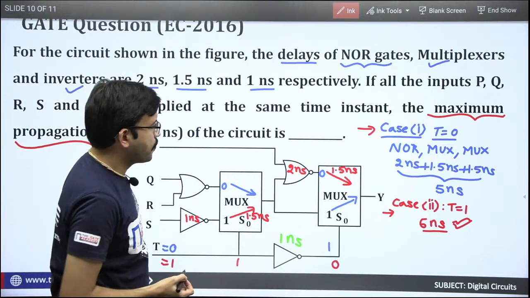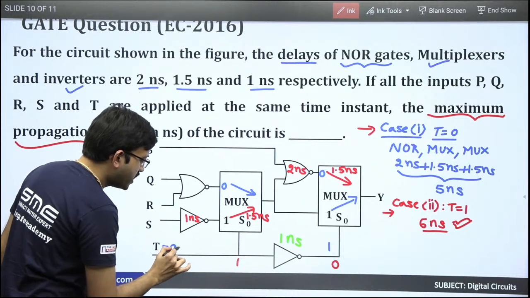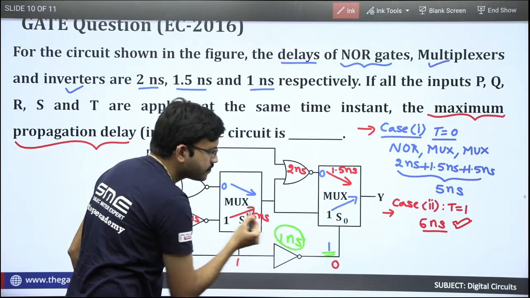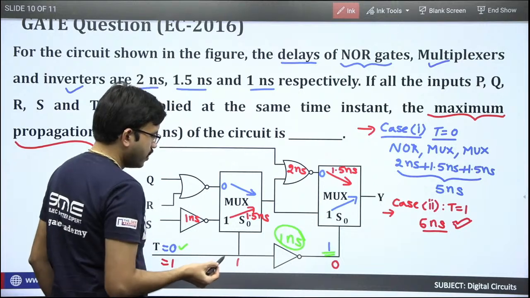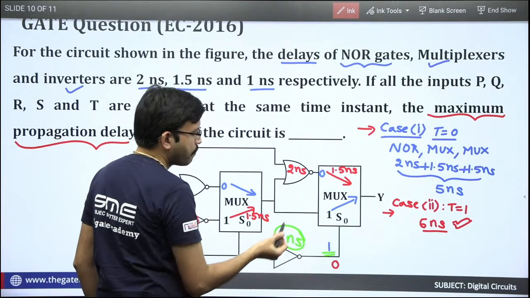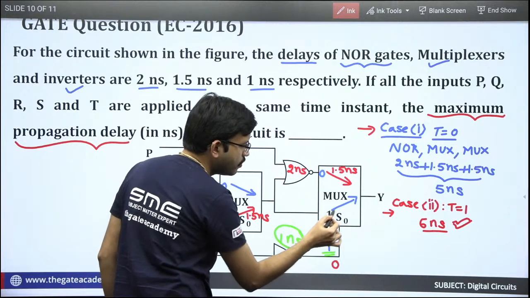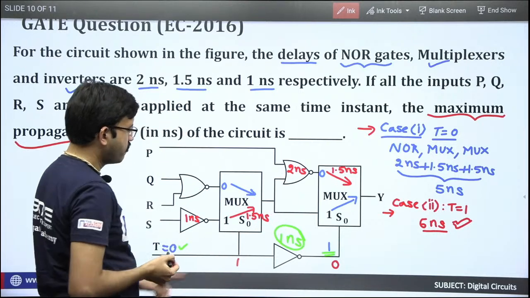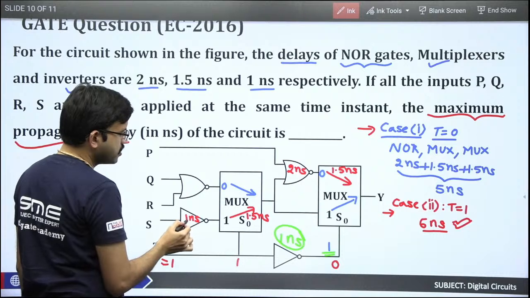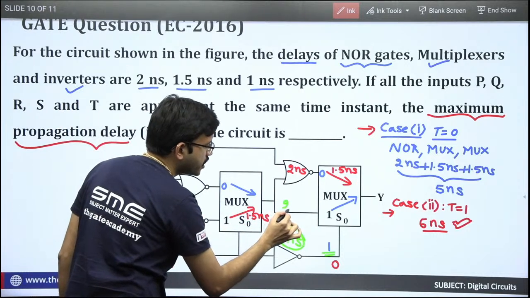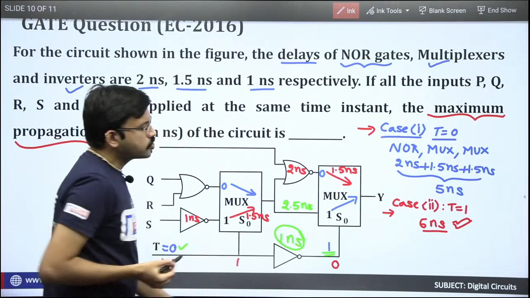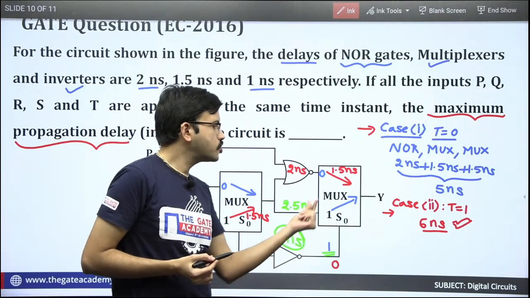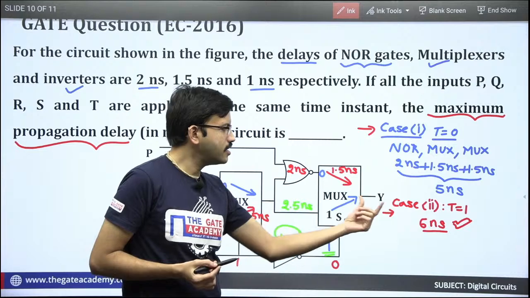If you carefully observe, when you apply t equal to 0, in order to get 1 it takes 1 nanosecond delay. Now here you have 1, so that means I1 will be connected to the output. But when this particular input is available, it is 1 nanosecond plus 1.5, so 2.5 nanoseconds. You have to wait up to this time, then only the input will be valid, so accordingly you consider the mux delay and then you get the output.